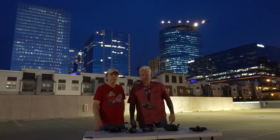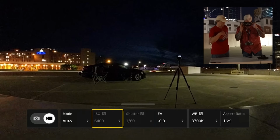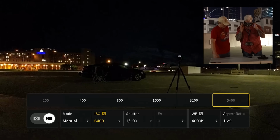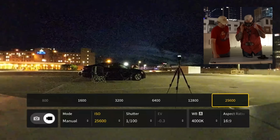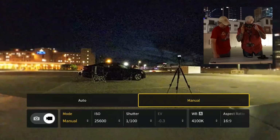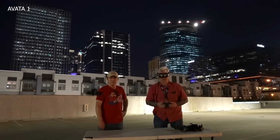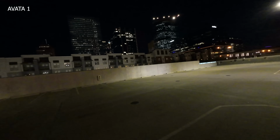Low light time. We're gonna start with the original Avata. Let's see, it's on auto. Go to Manual. ISO, we can bump it up. Look at all that noise. So rather than doing all that, I'm just gonna put it back in auto. Yeah, that seems to be the best. She's a noisy little bugger.